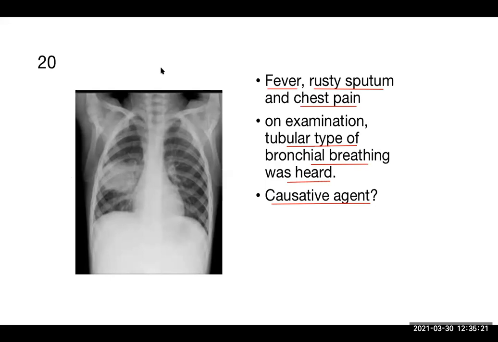Now, according to the stage, the auscultatory finding is different. That's what I want to highlight here. In second and third stage, there is presence of bronchial breath sound. This bronchial breath sound is a tubular type. And in the last stage, which is called stage of resolution, again, the crackles will come back. So crackles in the beginning, in hepatization stage bronchial breath sound, and the last stage again crackles. So these are very typical of lobar pneumonia stages.